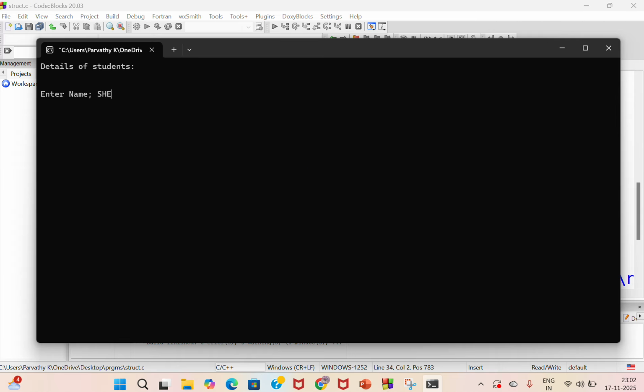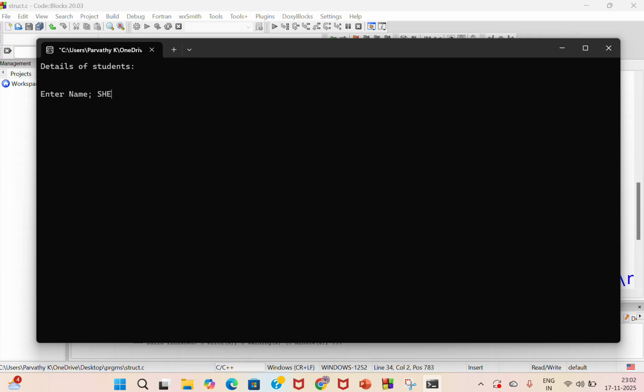Date of birth I'm giving March 2005. So it won't come like this. We have to give only one. Otherwise you have to include a date string for this. I'm not going for the date string. There is a separate date function, a separate line, you can include it if you know. If you don't know, just leave it. Starting from the basics, this is okay.